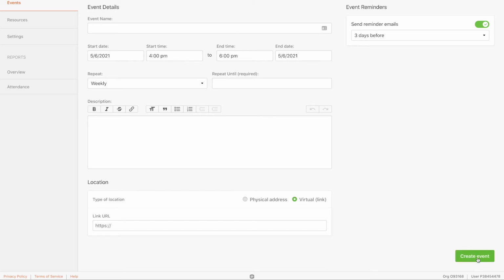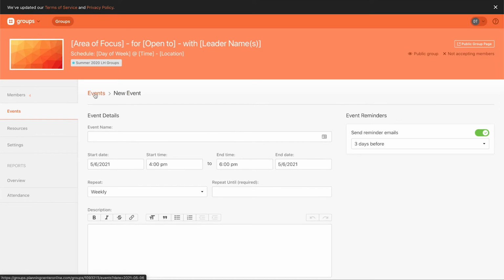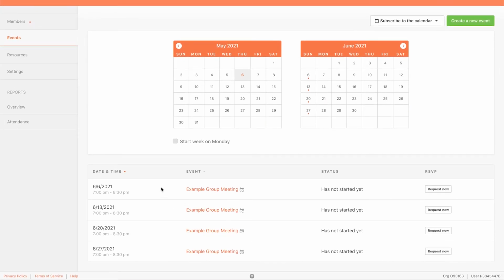Then you can just click Create Event, and that will create all the events between the start date you picked and the repeat until date that's selected there. And then you'll be able to see that it's going to show you, hey, this one starts on June 6th. Each little green dot represents an event, and you can see each event here. And as you take attendance, it's going to show you the status of that as you go down week to week as these events happen. So you'll be able to get a good idea of how many people have been attending, and just kind of see the status of each event.